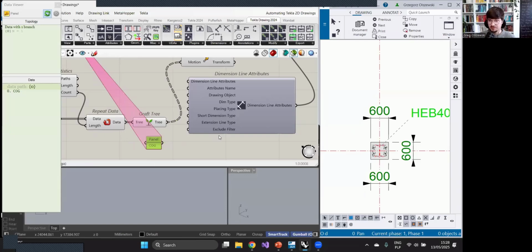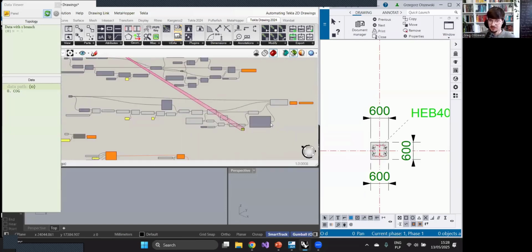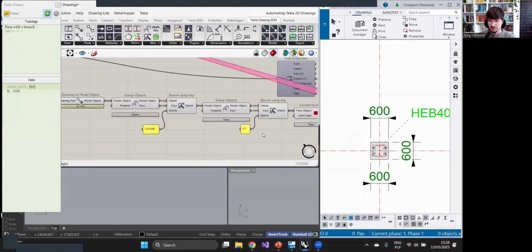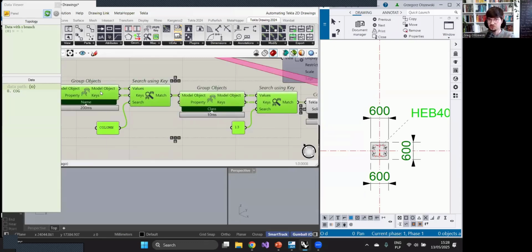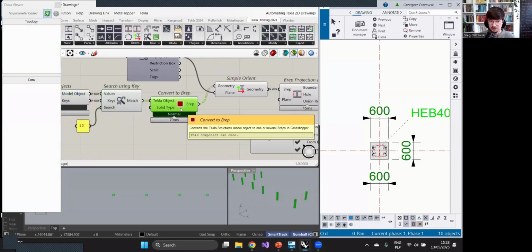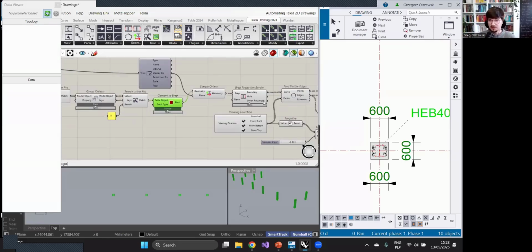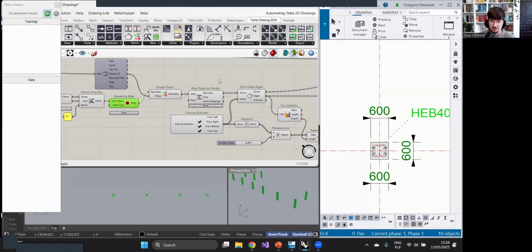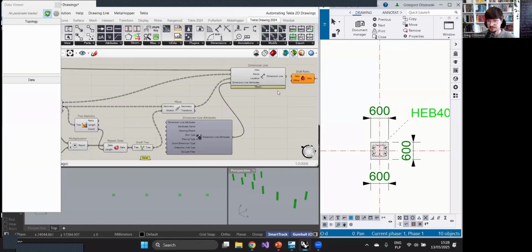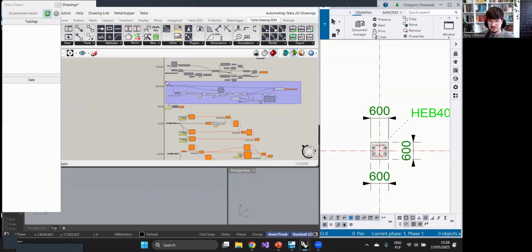So that is about placing the dimensions. And as I said, this is the combination of, at first, filtering what is visible in the drawing to your particular need. And to make it up and running, you need to have your model in a consistent way. This is the first requirement. Then use the LiveLink component to transfer the Tekla geometry into the Rhino world. And then with the drawing link, you can do some projections, find what edges are visible, and place the dimension lines. So this is the second workflow.